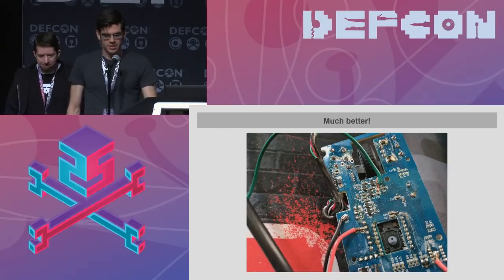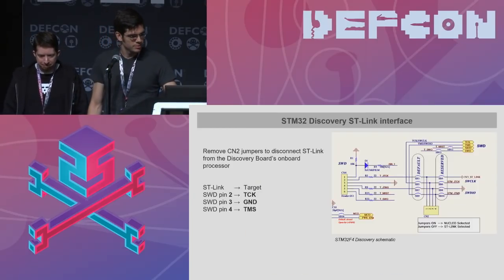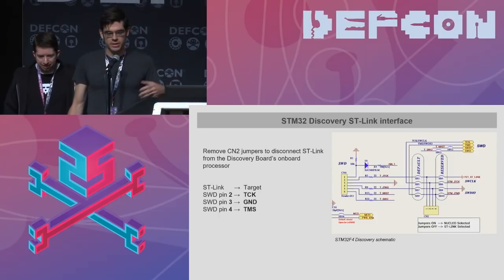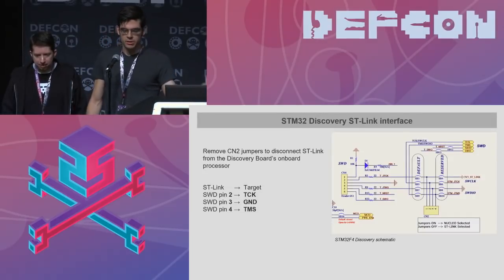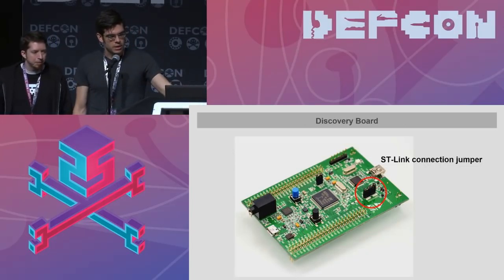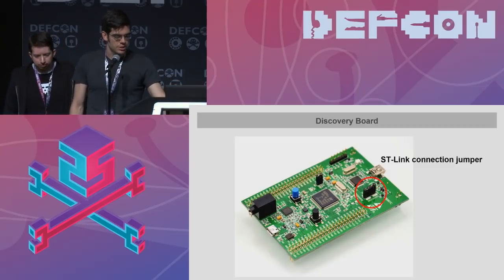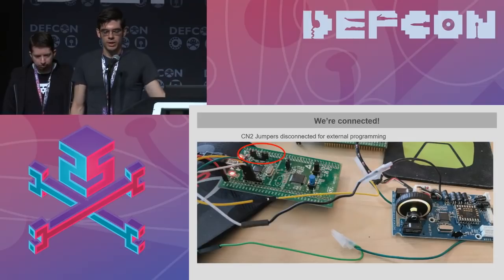So we're on to the second piece of hardware, and we've got our wires connected, and we're doing a lot better. This slide is more to help you along if you're following at home. This just describes the pins on the development board that you need to connect to the pins we just soldered from the mouse. So you can look at that if you want to recreate it. This is that discovery board. We've got this ST-Link connection jumper. You pop those two jumpers off, plug your wires into the mouse.